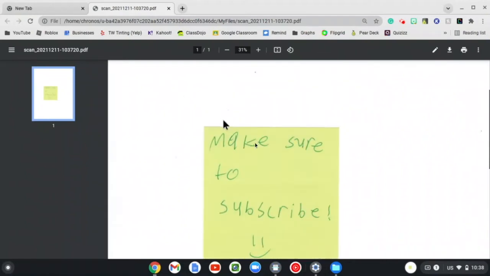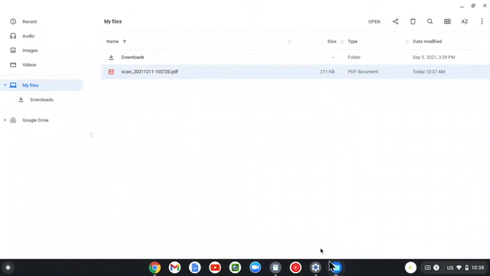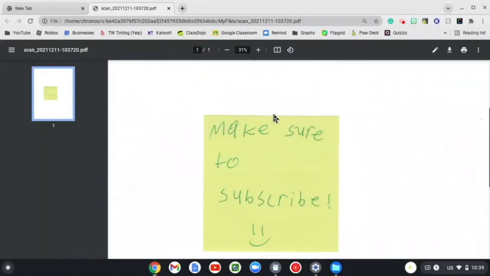But that's fine. As you can see, it's already here in your files. So you can go ahead and select this if you have to upload it to Google Classroom, Schoology, or wherever. You can scan it and send it there directly and upload it to the platform you need. So that's pretty much it. This is how your paper would look. If you have a paper, it looks really clear.